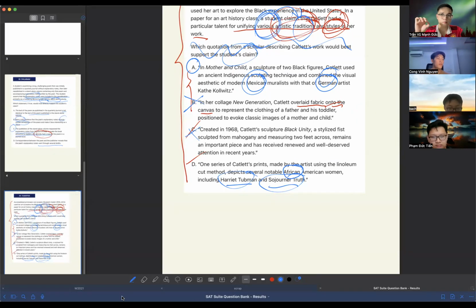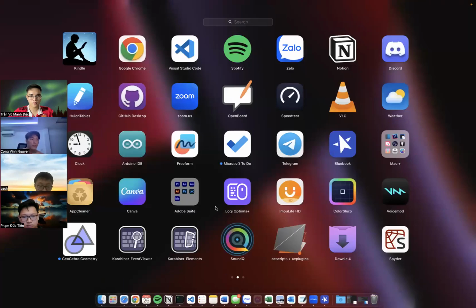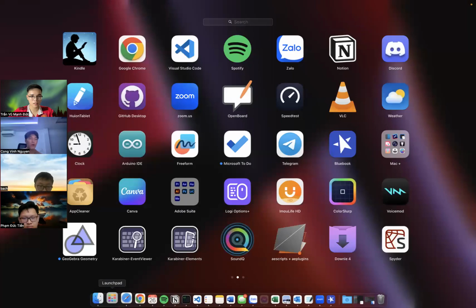And remember, the most important thing is, wait, I think I'm going to walk through the entire thing for you guys again to be sure, because I'm not at all sure about Bach, especially because you failed to do it last time because of some errors apparently. Firstly, I'm going to share my screen entirely. When you go to the Blue Book app, I am suggesting Bach pay extra attention here.